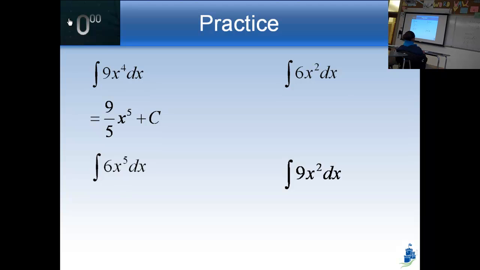Okay, right here in the top right, who's got me? Maishka, hit me. 2x cubed. Right, yeah, we take the 2, we add 1 to it. That gives us 3. 6 divided by 3 is 2. 2x cubed plus C. Got it? McCormick, hit it. X to the 6 plus C. You took the easy one, man. That's too easy. Okay, and the last one, everybody. Ready? 1, 2, 3.